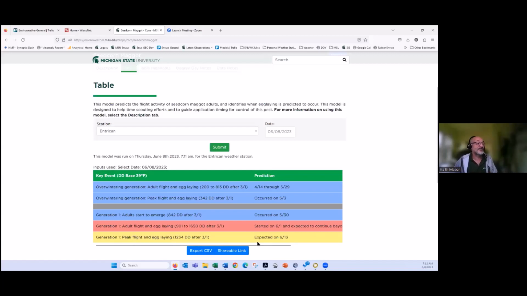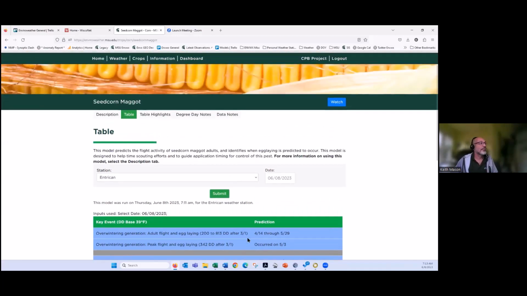And then we'd expect to see peak flight here around the 13th. And so these are highlighted not in blue because they're still active, and the red is the current state that we're at, and then yellow is where we'll be in a week's time, since we can use forecast information to kind of project where we'll be.